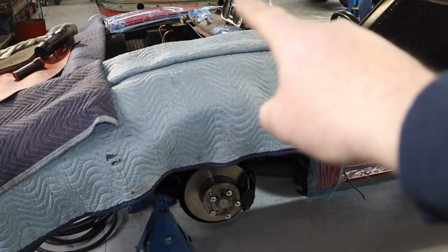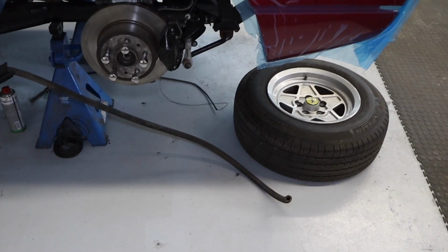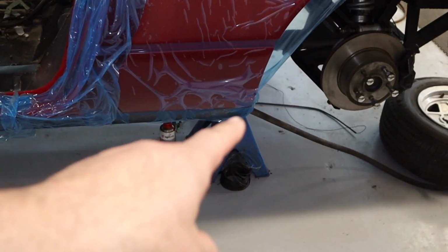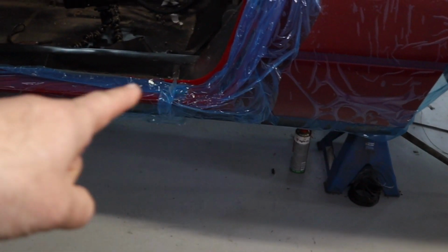As any car of this age and vintage, it presents hurdles, and hurdles don't even bother me anymore. I figured this was going to be a minor hurdle. It's probably a bit more of a hurdle than I originally thought. You see, that hose runs in the fender well down through there in the channel that runs through the driver's side of the car and then pops out right there. It's long here, but it's short here. So the channel jogs right about there in the car. So it comes in, goes up, and then goes along.